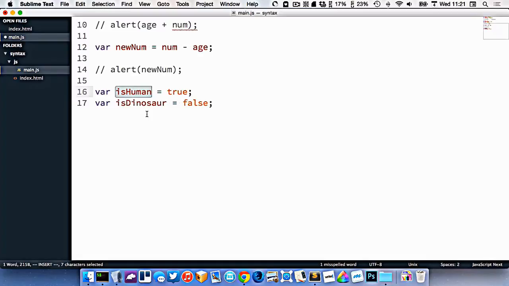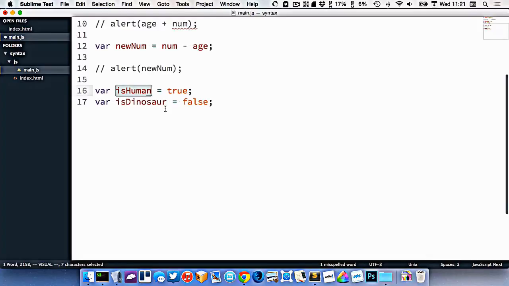Now, when we're doing Booleans, though, they become really helpful later on, and we can use them to sort of redirect our program flow. So they are a way to sort of just trigger a simple on-off system, but we can use those in if statements and loops and stuff like that, which we'll look at in other videos that help sort of control the flow of our program.